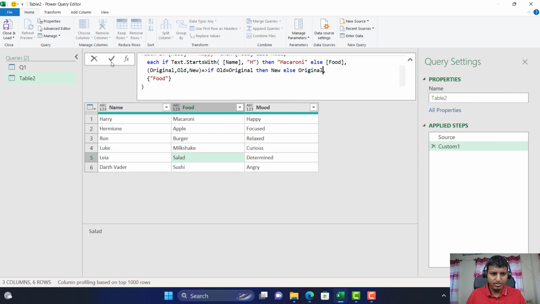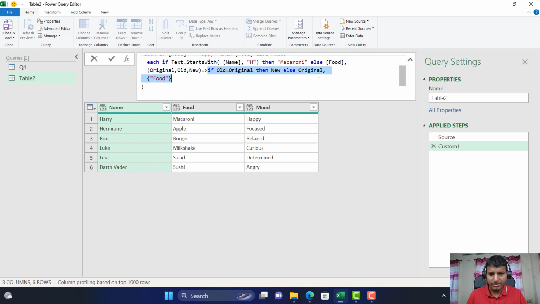That's it, and this is my custom logic. Basically this is the same logic that is being used for replacer.replaceValue. We're just checking if these two are equal, and if that is the case, then return this new value, otherwise return this original one.